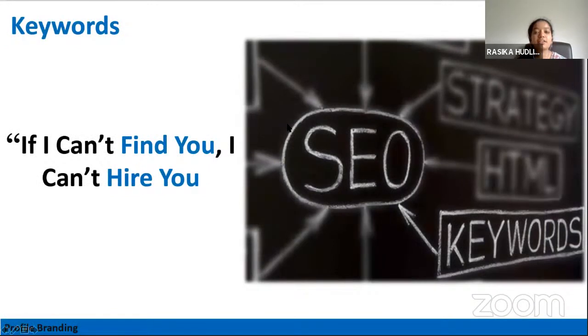So coming to the next very important thing, which is using correct keywords. As the slide suggests, if I can't find you, I can't hire you. So using appropriate keywords is the key to building your LinkedIn profile. It is important for recruiters, and for making connections, to use the appropriate words. Like in our case, we can use molecular biology, biochemistry, these kinds of words. So making your profile keyword rich is very important. And you can make use of search engine optimization to make your profile stronger and make use of keywords. Can we go to the next slide?